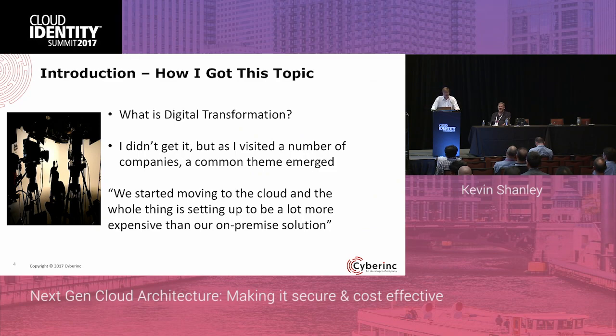But as time went by in this past year and a half or so, I kept going out to customer sites, and I travel a lot. I visit all these different large enterprises and large government institutions to provide some services on IAM. And I kept hearing this same theme over and over. It was, Kevin, we started moving things into the cloud, and this whole thing is looking like it's going to be a lot more expensive than our current solution. And so these two things kept coming together for me. Why is this happening? Why can't large enterprises make this stuff work?